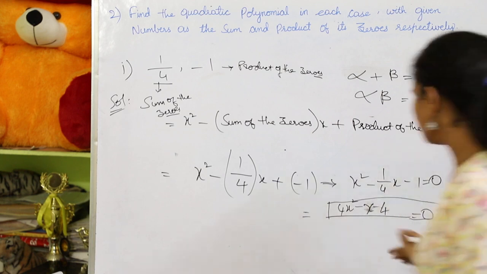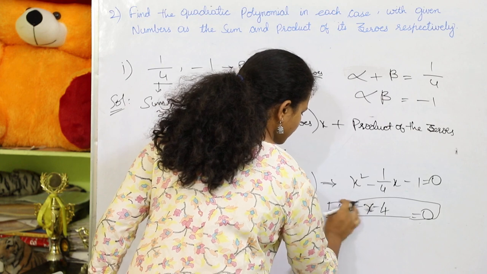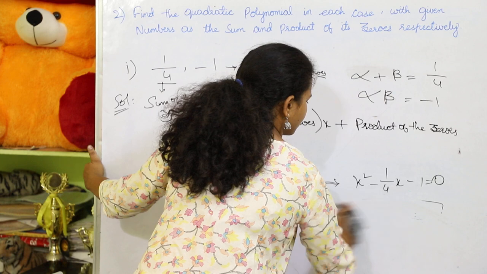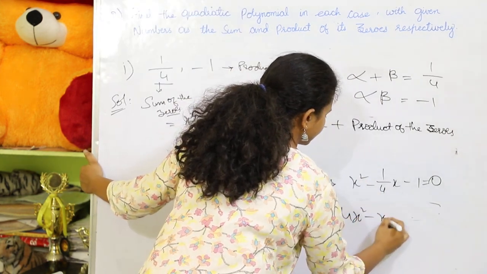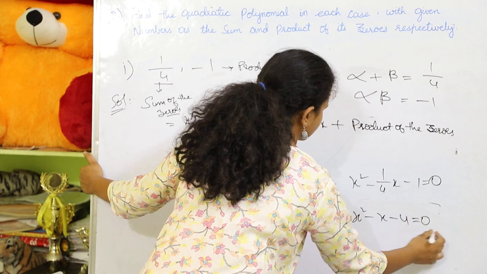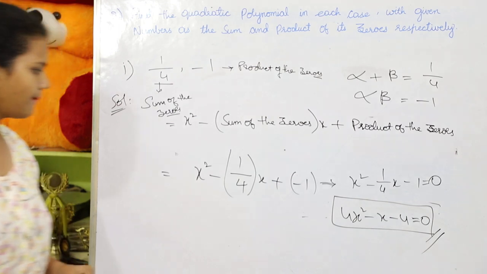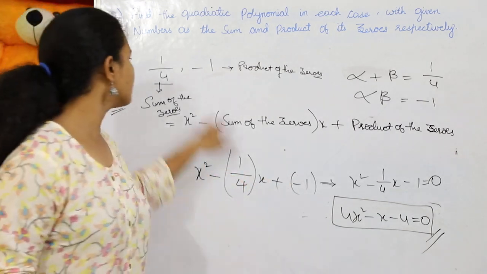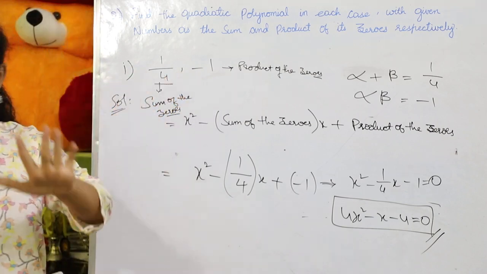The equation that we got, or the equation that we formed, is 4x square minus x minus 4 equal to 0. So this is the given equation, or this is the formed equation. Okay, so this is the equation that we got. Clear? So this is how we have formed it by using this. By using this value we have got the sum of the zeros. There is nothing, a simple process.